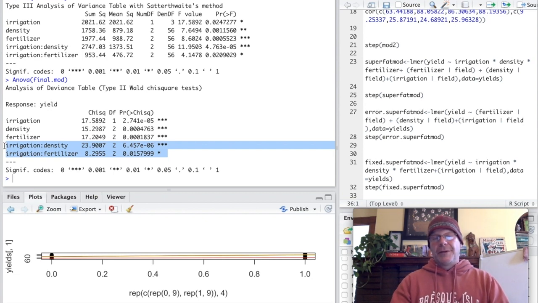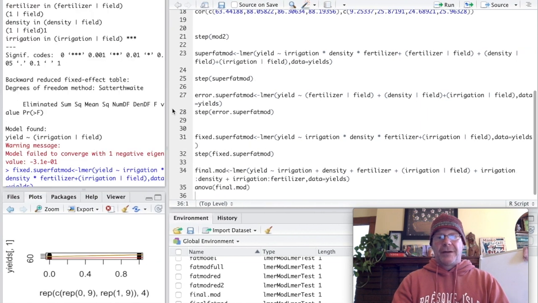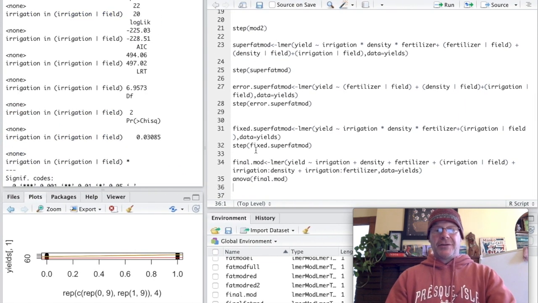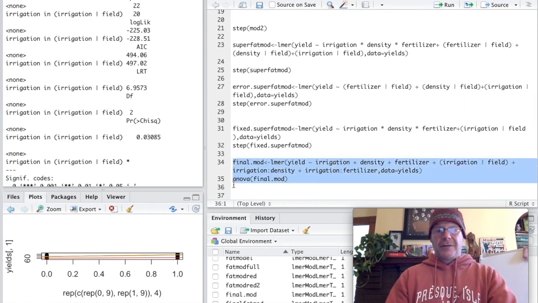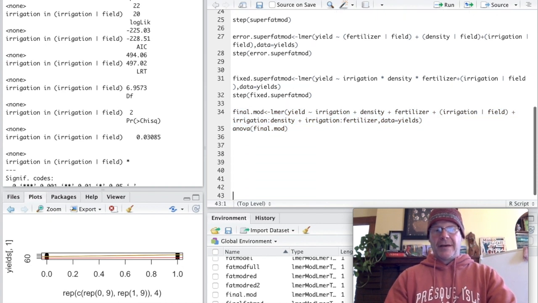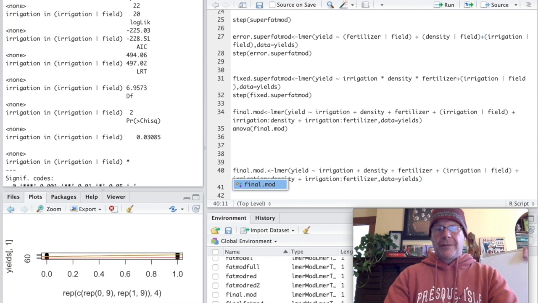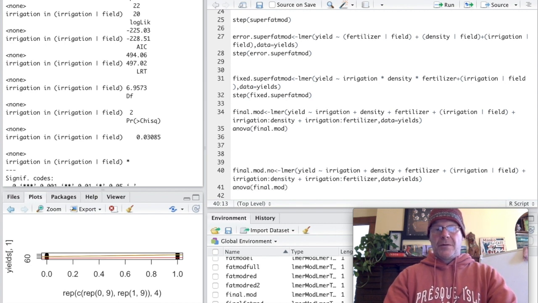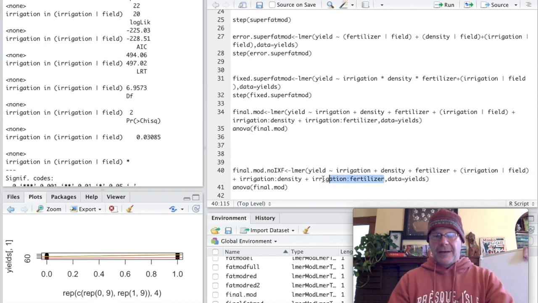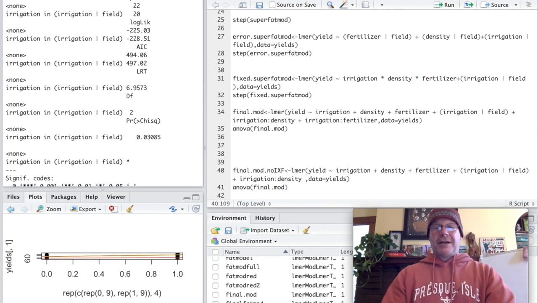And if we were really, really motivated, we could have done it as a bunch of likelihood ratio tests, because what I could do is have my final mod with, let's say, no irrigation by fertilizer. And so I could go ahead and drop that one little interaction out right there.